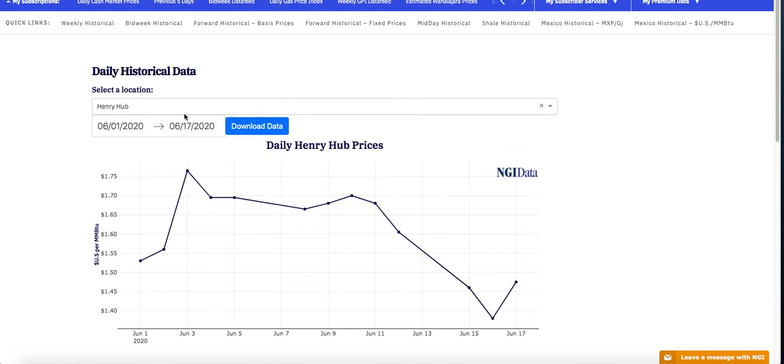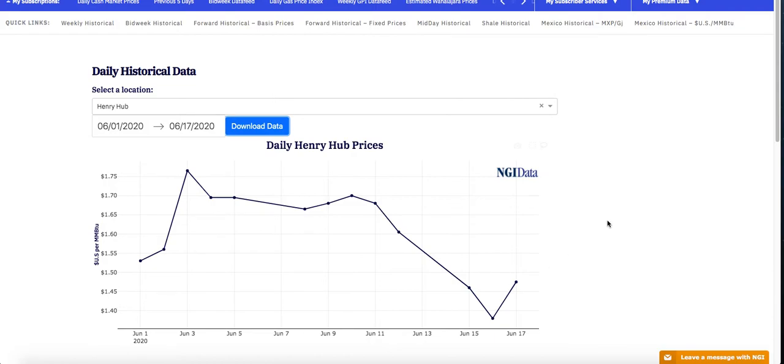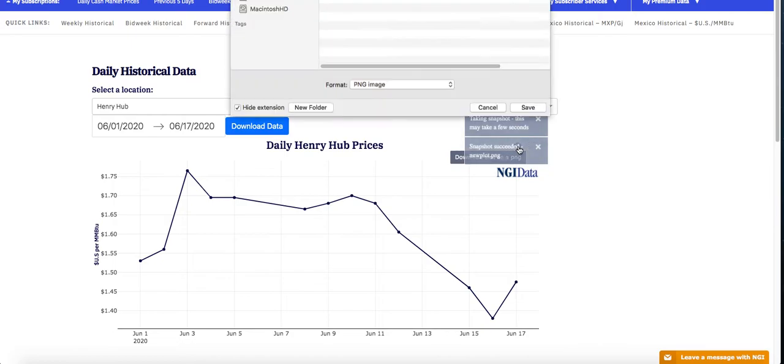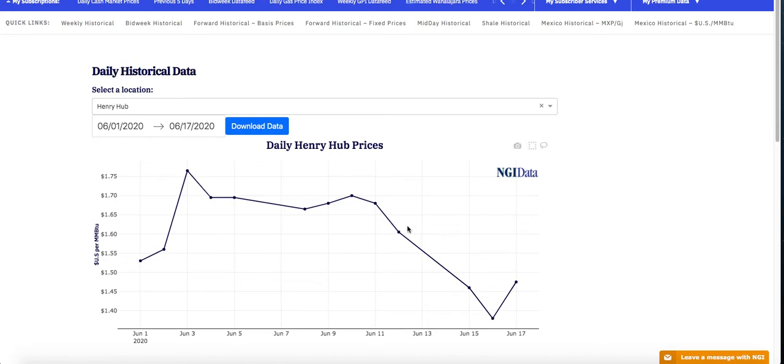You actually can then, if this is the date string that you were looking for to be able to grab your data, you can click download data, and in only a moment it will download all the data for you to your desktop. You also can mouse over the chart here, and if you click the little camera, it will take a snapshot of the plot, and you can save this plot as anything that you'd like. So this is great for presentations or anything else where you might want to show how a price has gone up and down over a time range.